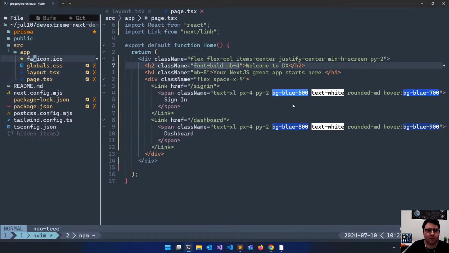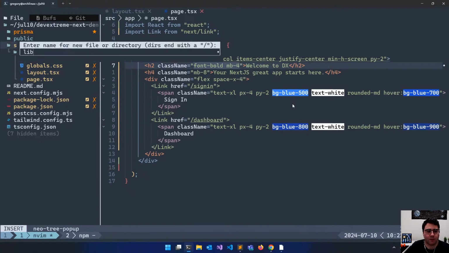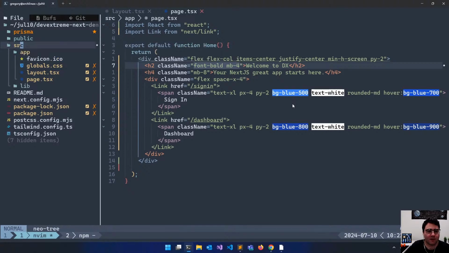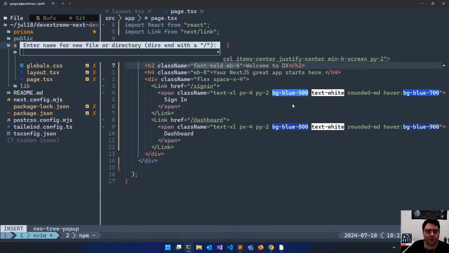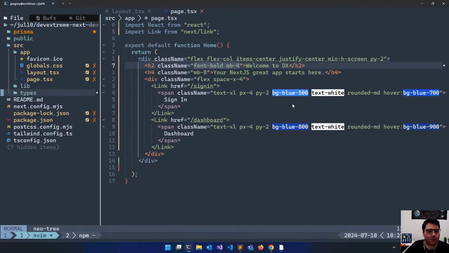what we can do now is we can start working on our authentication. So what I'm going to go ahead and do is create a couple folders. So create a lib folder, a types folder, and these are under the source directory, not the app.